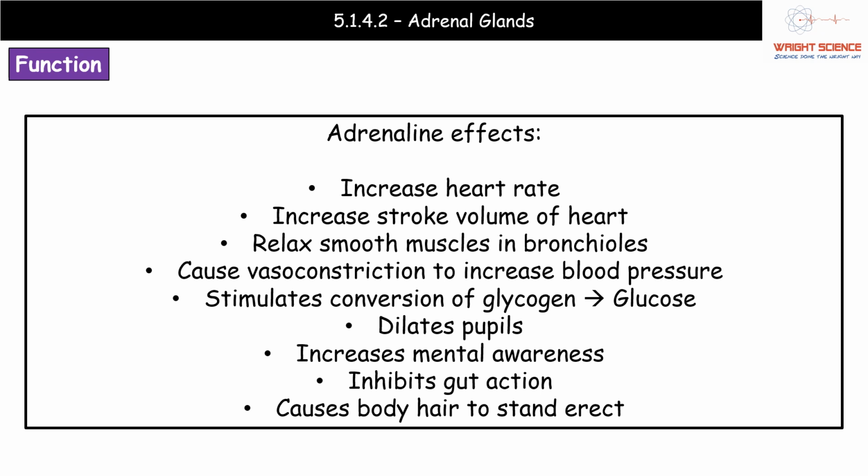We're going to see vasoconstriction occurring, and that's going to increase the blood pressure. And if we've got a higher blood pressure, it means that we're going to be able to supply those critical cells with our relevant materials in a short space of time. We're also going to see glycogen being converted back into glucose, necessary because glucose is required for respiration, and we're going to need ATP for a whole range of different things here.